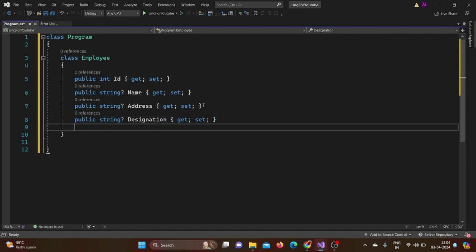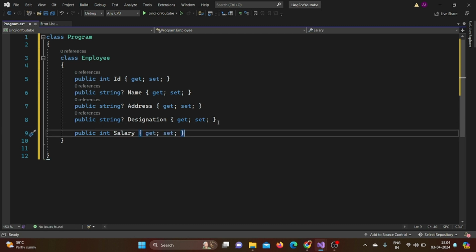And after that, we'll give another property of salary, which will be integer type. And we'll generate the getter setter. Okay, so we have successfully defined our model class.